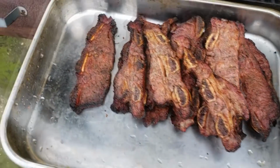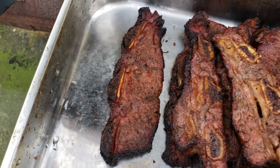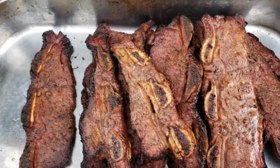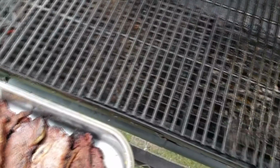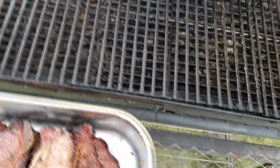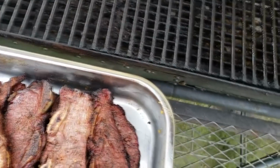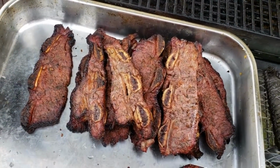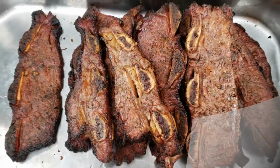So that's done. Looking good, man. Oh my God, this tastes so good. Oh, got a good taste to it, I can tell you that right now. That right there made me, well, I can't wait till tomorrow when I smoke this brisket. And I'm gonna bring that video to y'all too. Camp life. Keep those smokers and grills going.